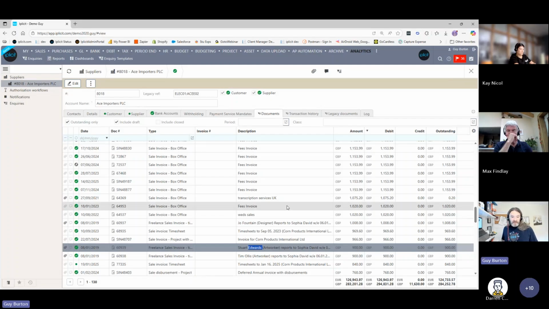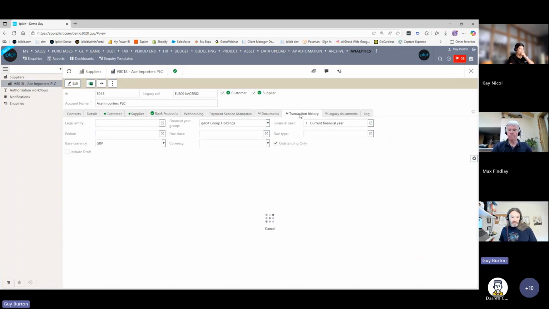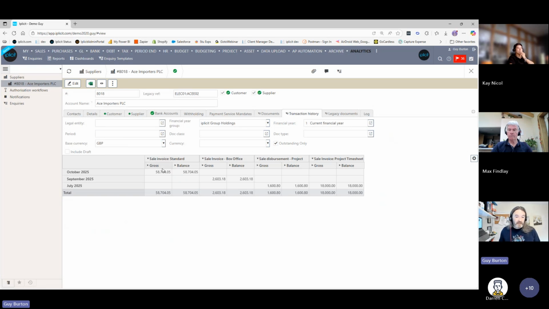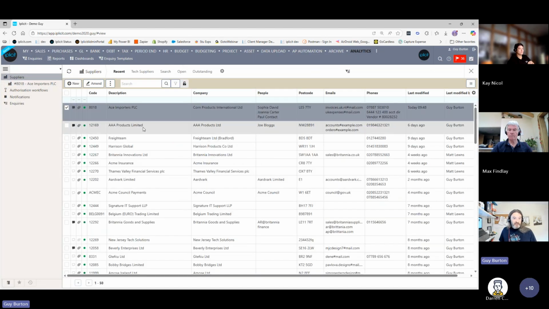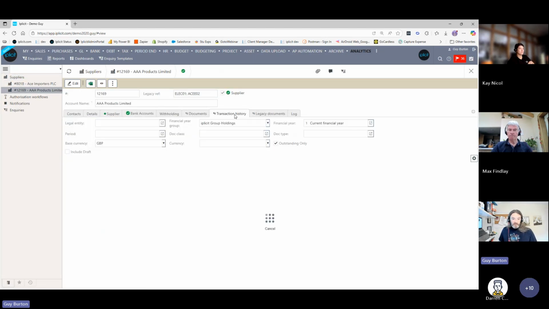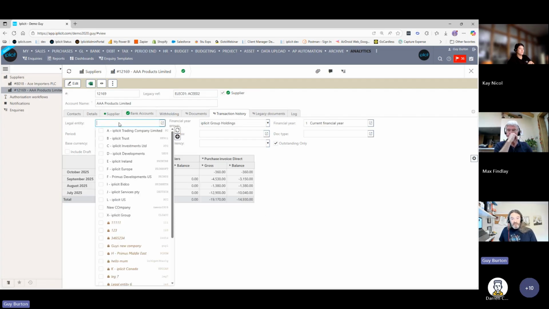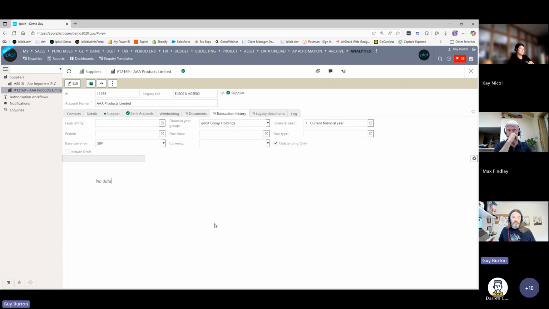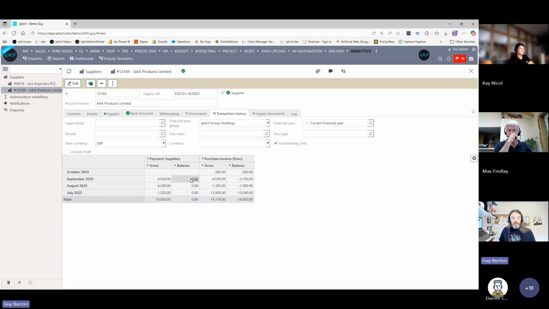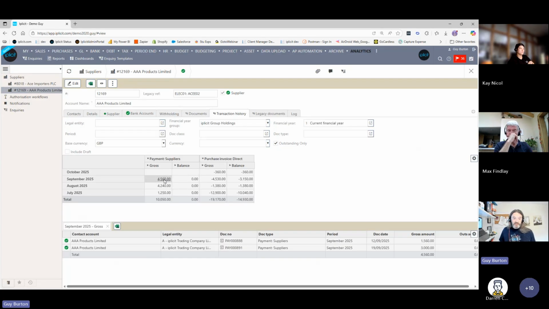So having that information in nice lists is great, but we also can pivot that data into our little pivot tables. So these are, again, a common area of iPlicit where I can go into that information and I can see that data in any way, shape or form. And it doesn't matter which particular supplier, which particular organization. Maybe I wanted to filter that data by one of our legal entities, for those of you who've got multiple companies. Maybe I'm a budget holder. I want to see that particular supplier because I've got a meeting with them, see the latest invoices, see what's outstanding, drill into that information.